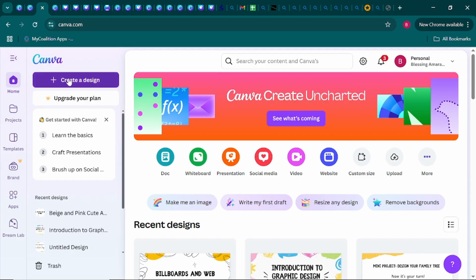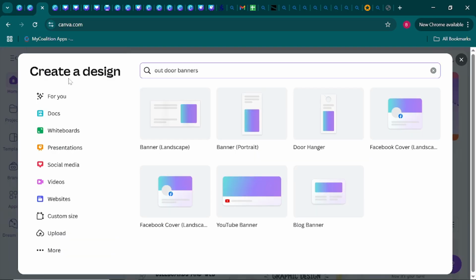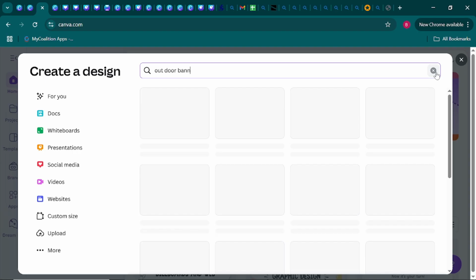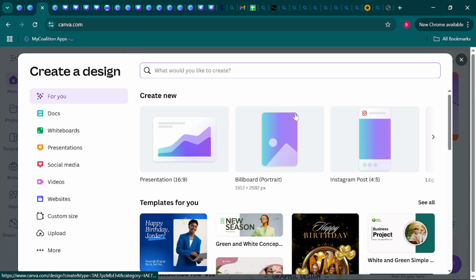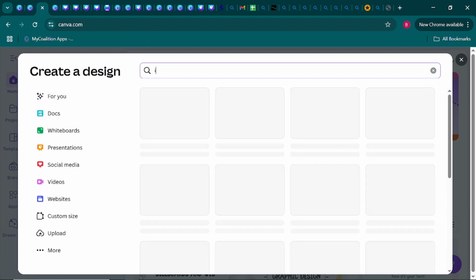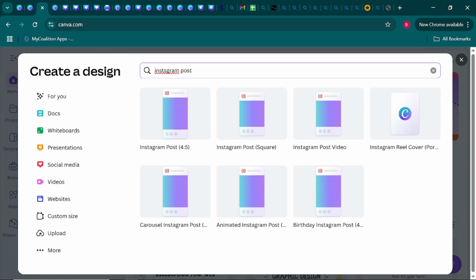So we click on create a design, and once we have done that, we need to search for Instagram post document size. I can even see mine right here, but let's just search for it. So we say Instagram, and click enter.